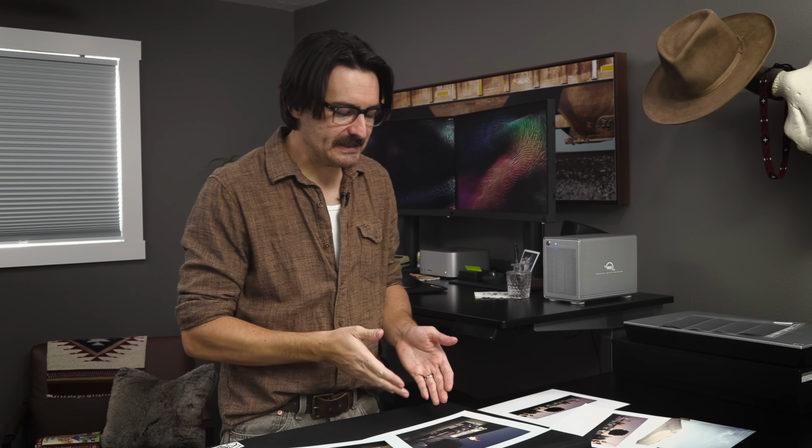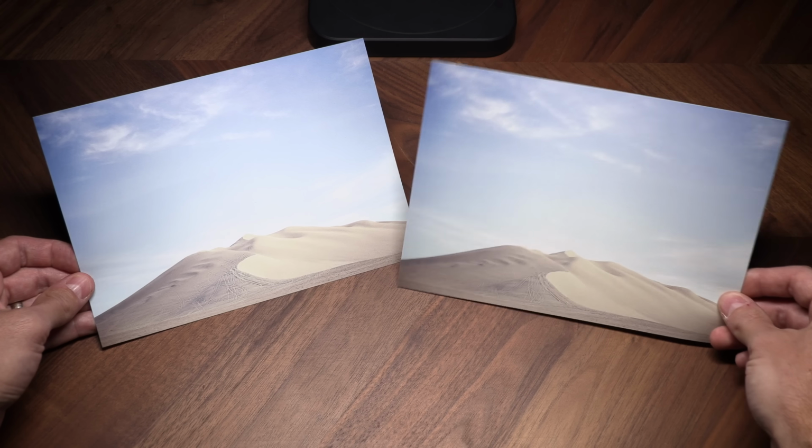As those subsurface reflections mix with the scattered white light reflecting on the matte surface, it's kind of like mixing in a dash of white paint with the original color. If it starts off as a deep, rich blue, adding that little bit of white is going to have a pretty noticeable impact. It's going to become a faded blue. But if you're adding a dash of white to a surface that's already white, what's that going to do? That's why this image doesn't really look any different on matte versus glossy.